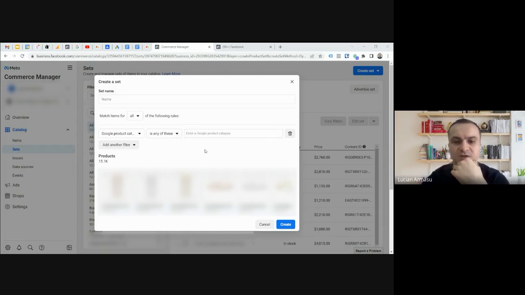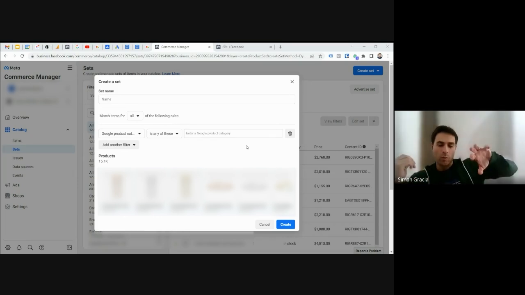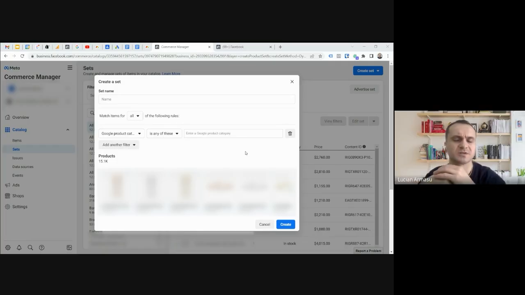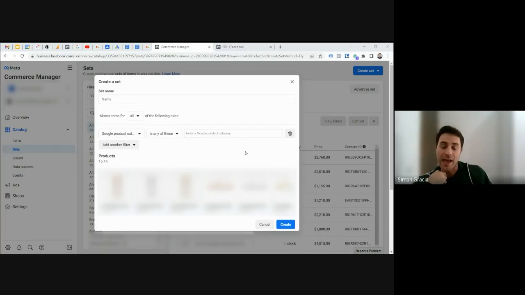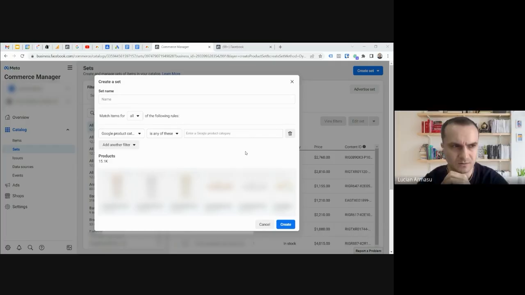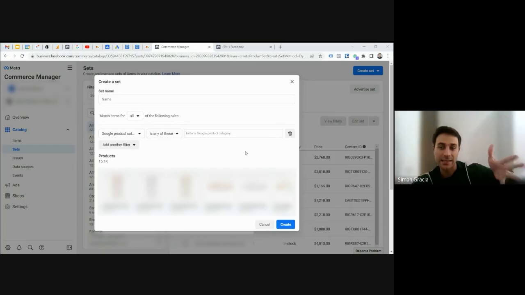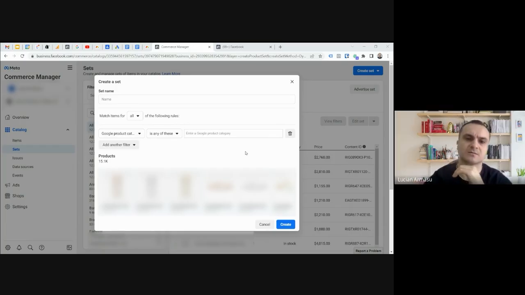My question is, when the client creates a collection in Shopify, does it link to Facebook ads as a product set? Or you don't know that? Can you repeat that question? When the client creates a product collection in Shopify, does it link as a product set in Facebook ads? Yeah, you should be able to see that. Okay.